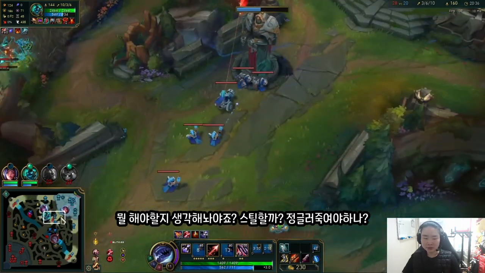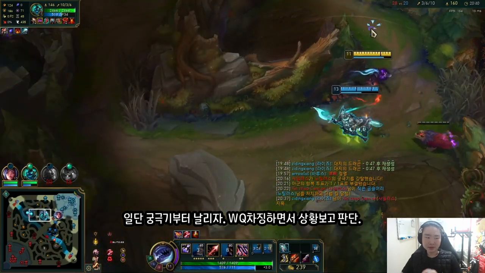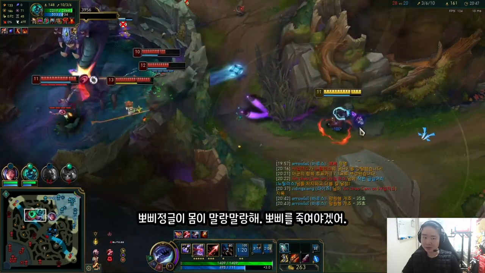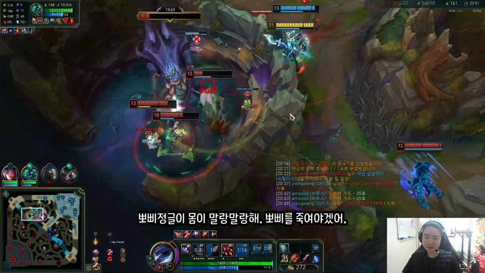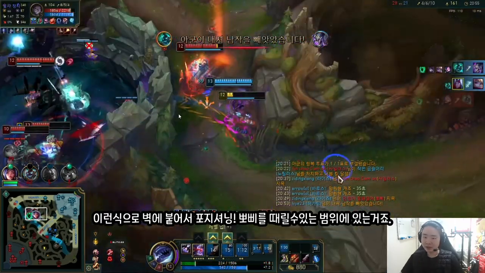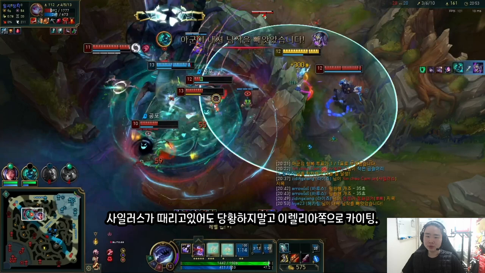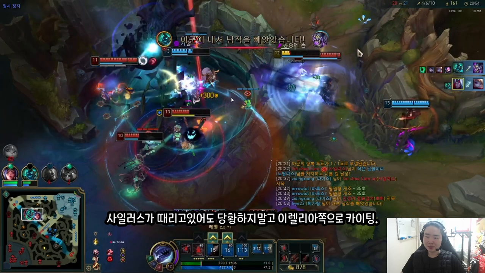So what are you gonna do? Of course, I'm gonna throw my R, right? I will throw my R and charge my QW. Here, Poppy is squishy. She built a damage item. I will use Rapid Fire Cannon, auto attack, E skill there. Make sure we kill her. And look at this. Make sure we hug the wall, hug the wall so I am able to auto attack that Poppy. Like that. And then, don't panic.